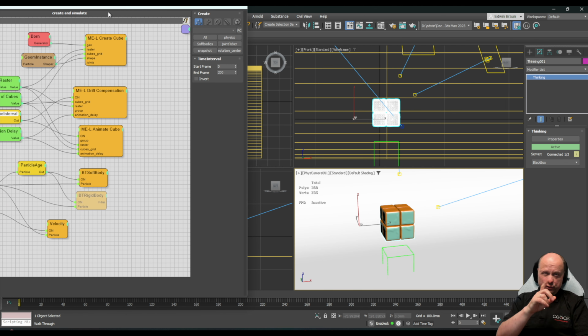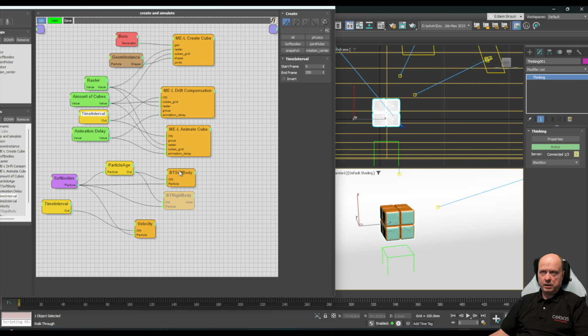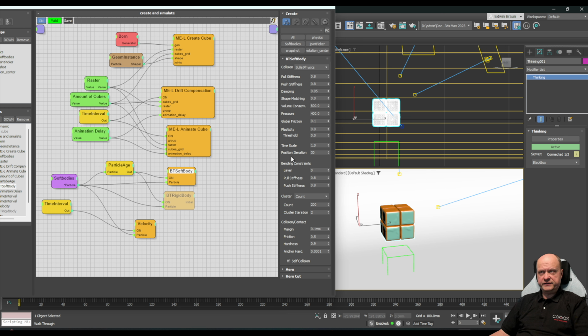The important part to note about the soft bodies is I'm using a pressure-based model. Bullet offers us a lot of different cloth models, and one model is a pressure-based model. So that means it actually has a certain pressure inside, and it can blow up objects or inflate, deflate objects, and all this kind of effects we can do and probably simulate. We can even add on top a volume conservation. That means it tries to keep the volume. So if you push in one side, it goes out the other side, or all the other sides.